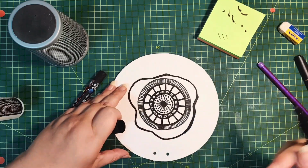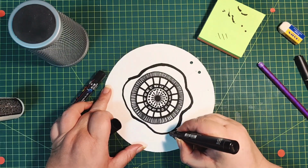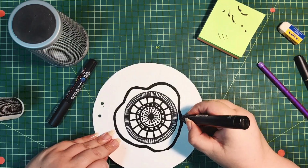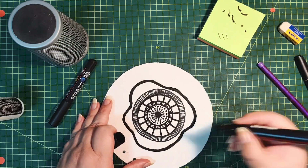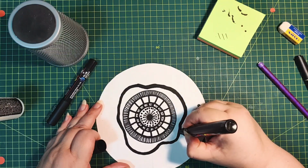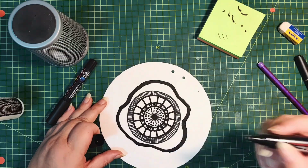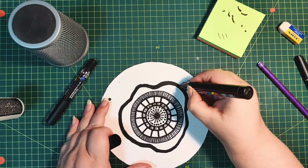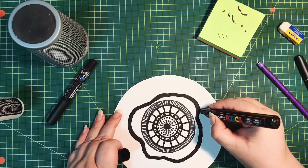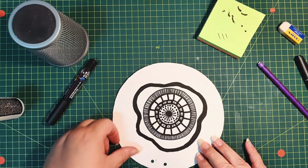And another one to just thicken up that line. Do we want to go another time? I think so. I think I now have gone maybe a little bit too much, but it's okay. Not meaning there's something wrong with it, but I think I've gone around a fourth time in certain spots.